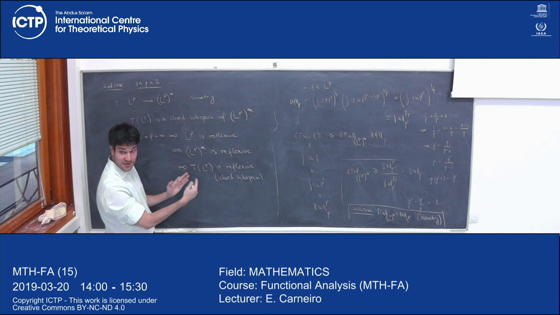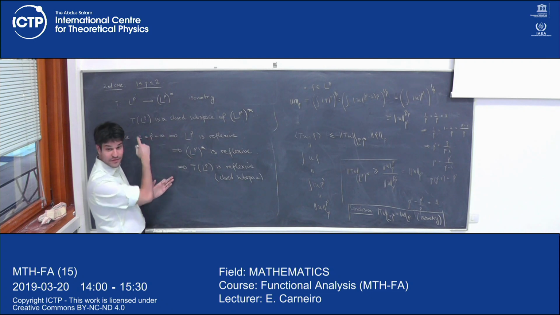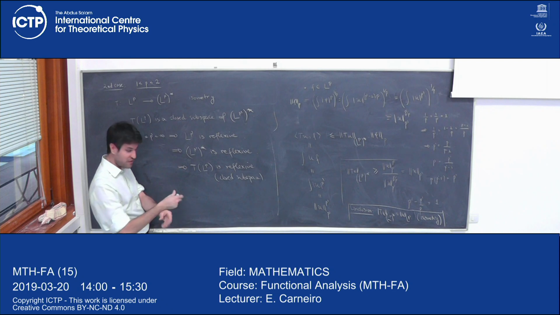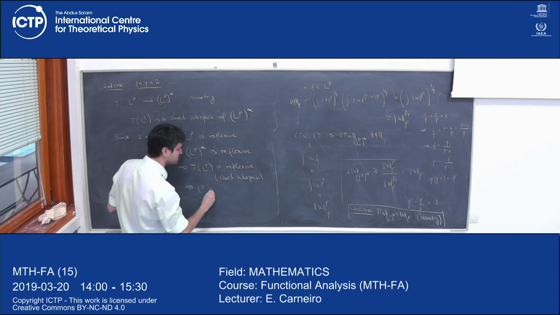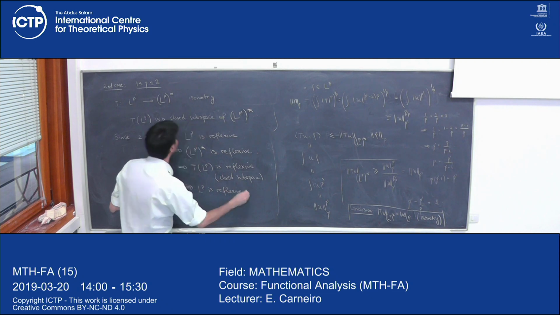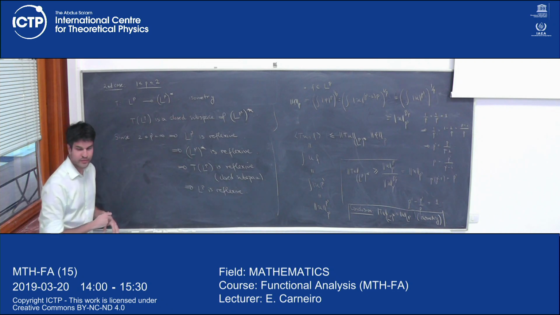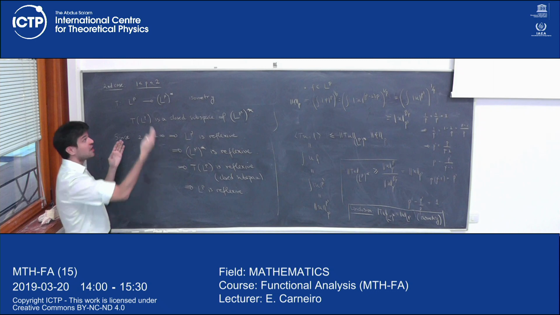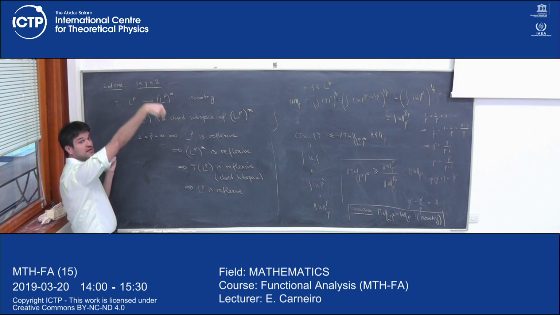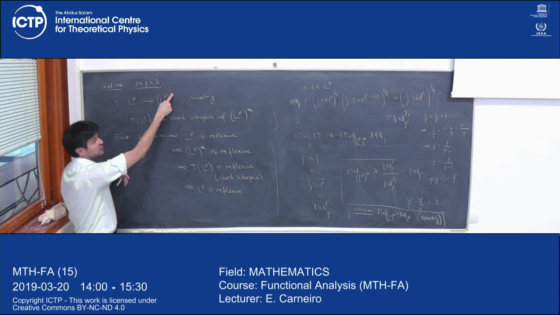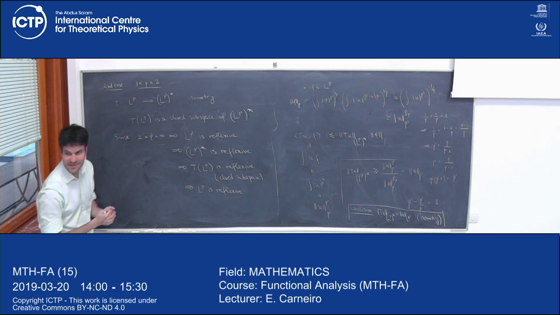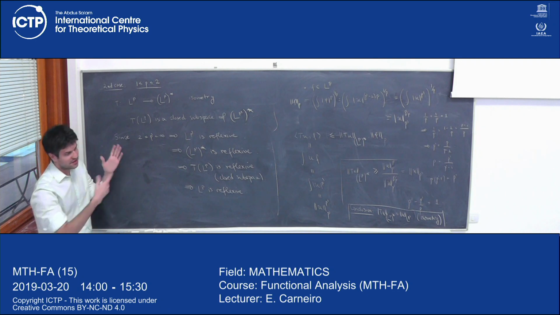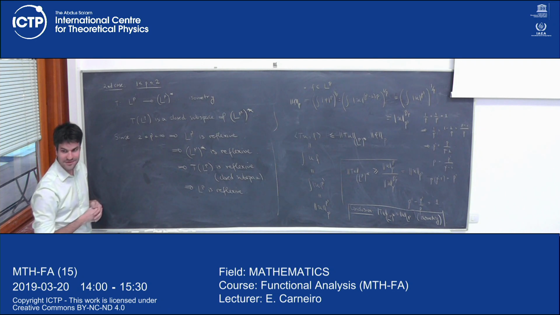And T of LP is an isometric isomorphism with LP itself. So if it's isometrically isomorphic, it also preserves reflexivity. So then LP is reflexive in this case. Okay? So this is the idea. Once you have shown the property for, say, P bigger than 2, for the other case you construct this isometry and send it to the other side where you know things are reflexive. If the space is reflexive, so is the dual. This is a nice trick to not have to do Clarkson's inequality again. So this concludes the proof in this case as well. So now we have that LP is reflexive for any P between 1 and infinity. Great.